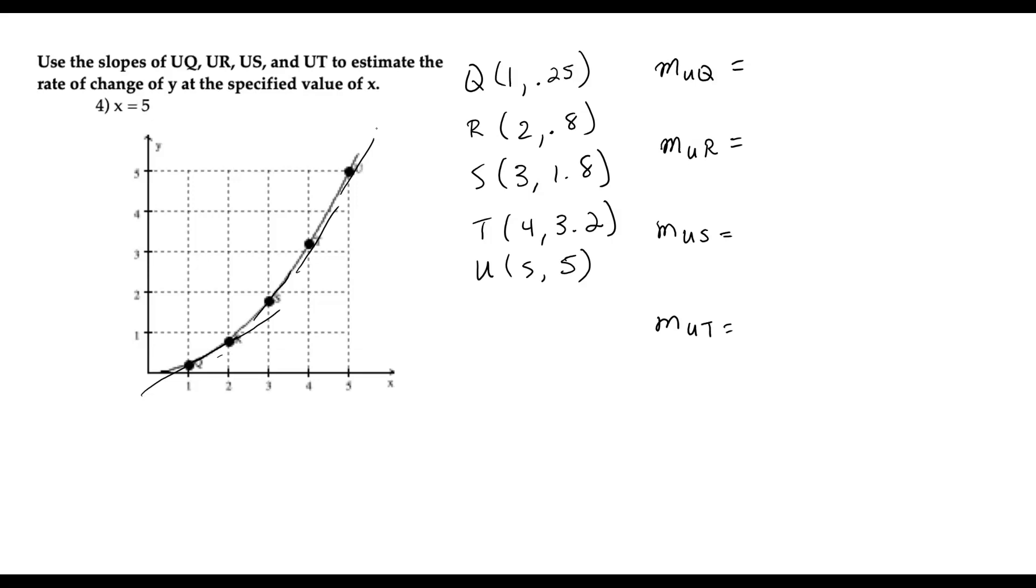I remember when I was in high school, we did this with a piece of spaghetti. The teacher gave us a piece of spaghetti, and we put the spaghetti on the paper and got closer and closer to what we were looking at. So if you can imagine, I drew these lines here for you. The closer and closer you get to looking at these slopes, the closer you'll get to the actual slope at the point x equals 5. So we're using some slopes of secants to approximate the slope of the tangent.